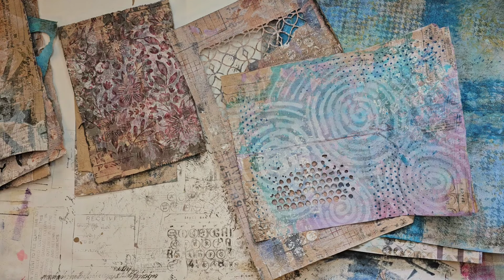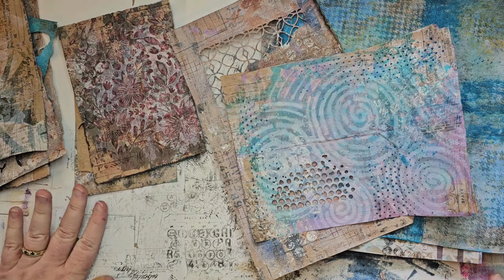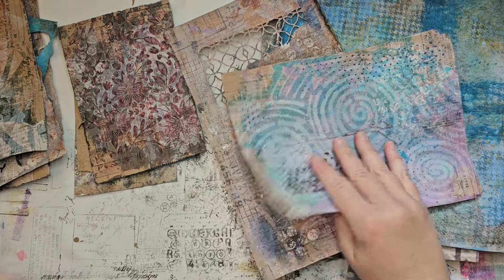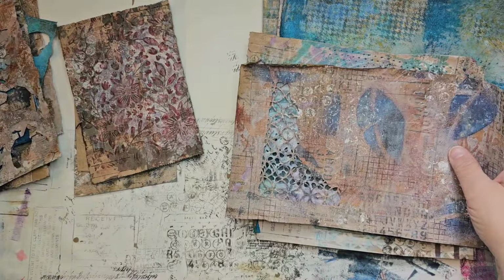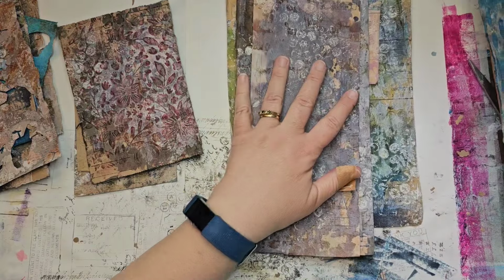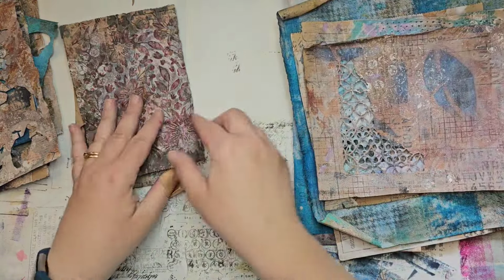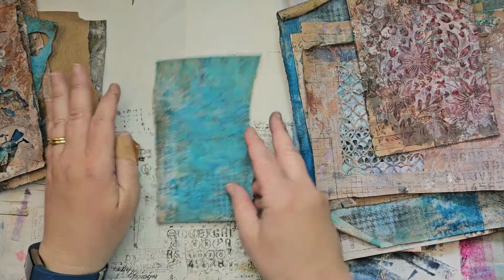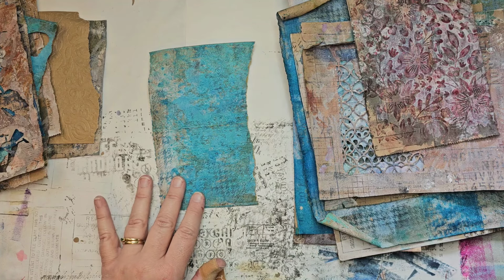You can just cut them out and use it on cardstock and use it as a stencil too, really, because these are made from some of Tim Holtz's stencils, I think. So I've got those to play with, and all this is just the paper that I made. This is Amazon packaging under here, and paper bags on top. Let's just start with, I want to be able to see this a little bit better. So I'm going to do the thing that I hate seeing other people do.